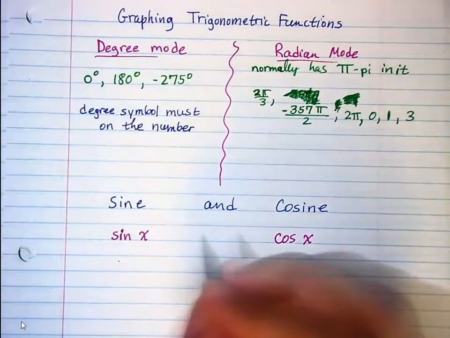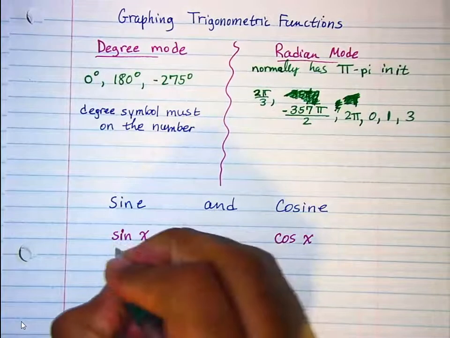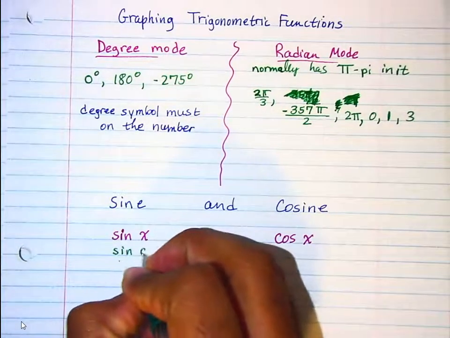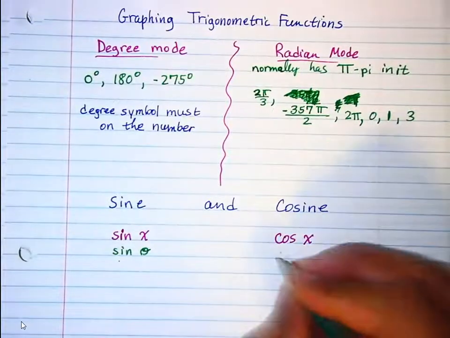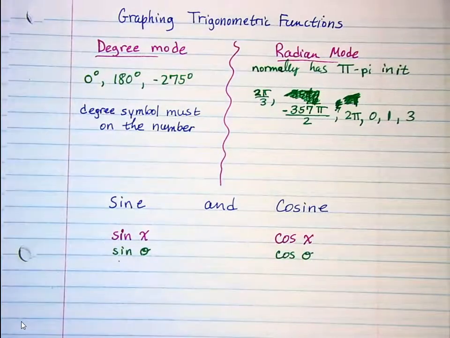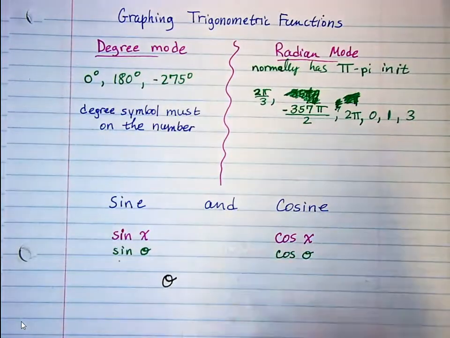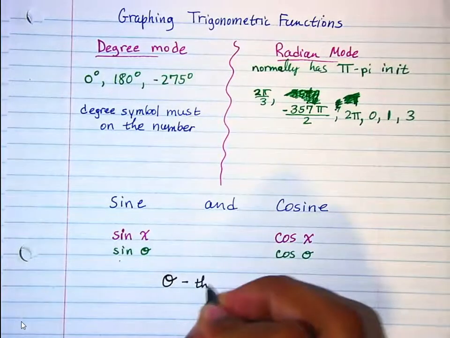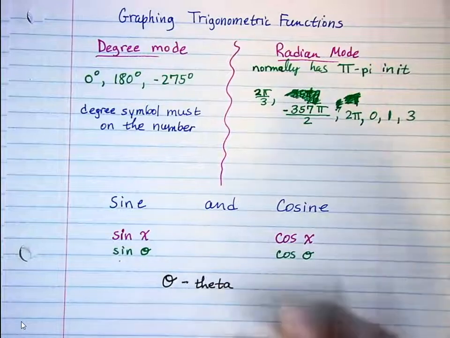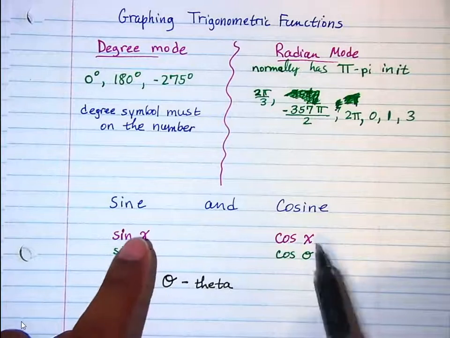Just letting you know. Now, another way you could see this is they could write it like this, and they give you this circle with a loop inside of it, or we're going to have cosine with a loop inside of it. This loop that we have inside of here is called theta. Circle with a loop inside of it, that is called theta. Now, when it comes to the work, we could see this theta sign or we could see x. We could see both of them.